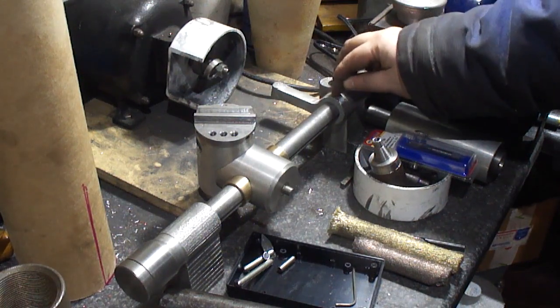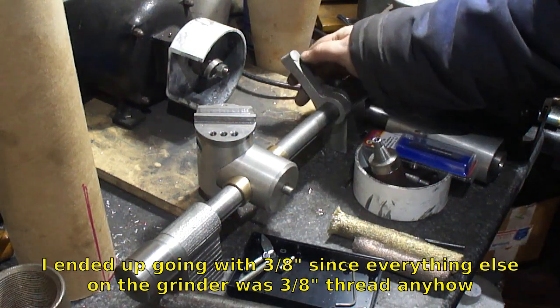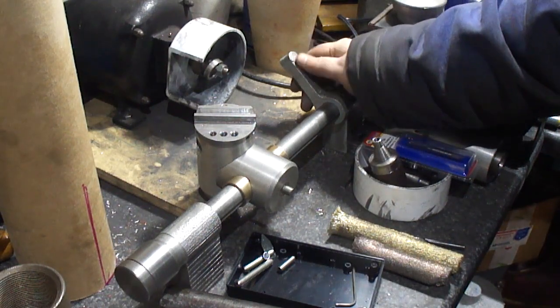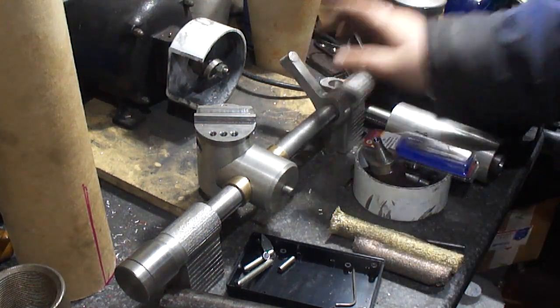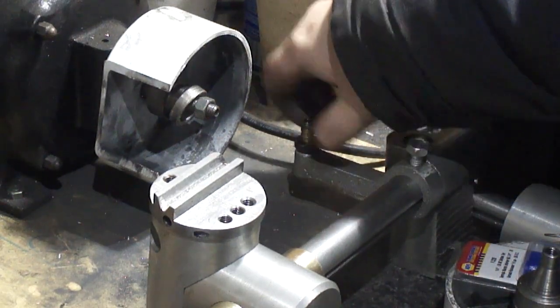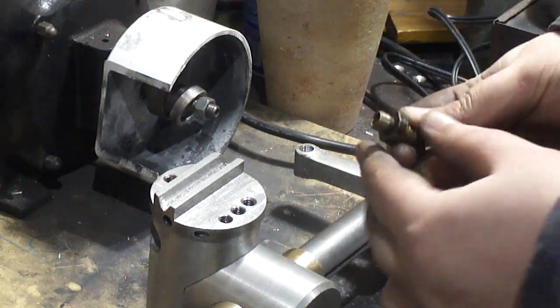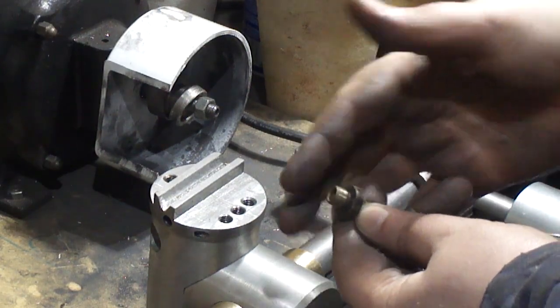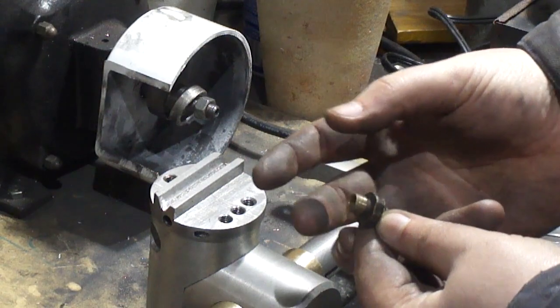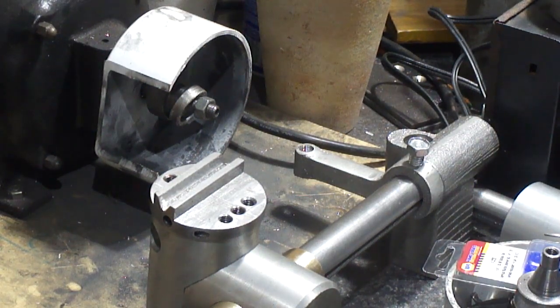I got to drill and tap for a 3/8 or 5/16 thread right here. This I got to drill out for 3/8. I'm going to put a pipe tap in it, an 1/8 inch pipe thread, because the rest of the micrometer is going to be based off of that 1/8 inch pipe thread. Pipe threads are actually tapered, so what I'm going to do is make a bronze collet with a 1/4 inch thread in it for the micrometer adjustment, split it four ways, and when you tighten it down into the threads, it's going to close down, take up any backlash you have in it. Simple design. Adds a bit of friction to it, which is what I'm after, and then I'll have a stop nut that goes on top.